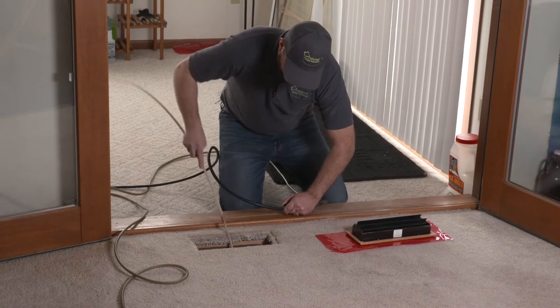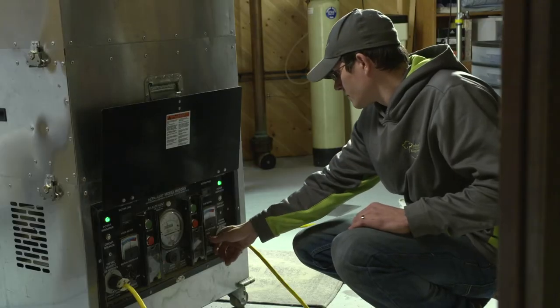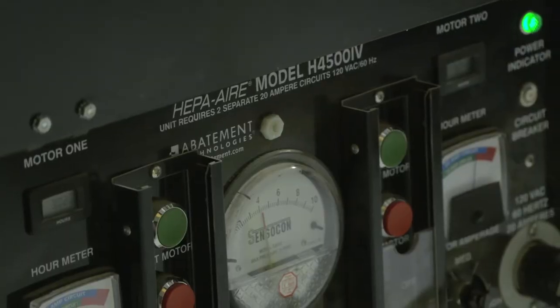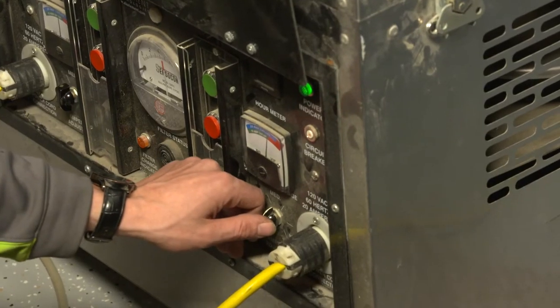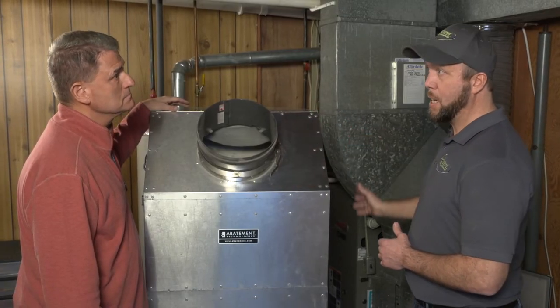Now, we're down in the lower level here, and talk to us a little bit about the process, because we're standing in front of a machine that really helps you do the job. Tell us a little bit about what we're looking at here. Well, this is a commercial HEPA vac. It produces 4,200 CFM of vacuum. It has three layers of filtration inside of it. And most importantly, we don't want to recontaminate the air inside of the house. So this removes all contaminants down to 0.02 microns, leaving behind hospital quality air.